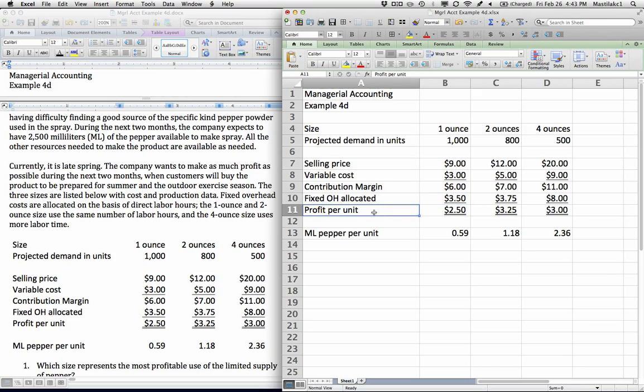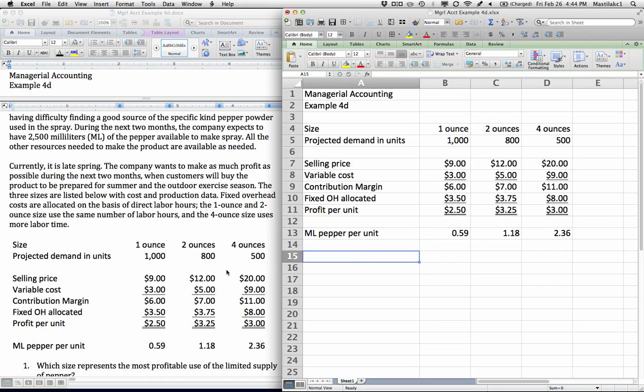And this idea of a profit per unit is really going to be misleading because it takes our contribution margin and subtracts a fixed cost per unit. Now, there are going to be lots of settings where you're going to have a product margin or some kind of a profitability per unit, but if it includes fixed costs, it's not going to be relevant for most of your short-term decisions. The other thing we have to consider, once we know that we can ignore our fixed overhead costs and this profit per unit number, we do have to consider how many milliliters of pepper or how much quantity of the input each product uses.